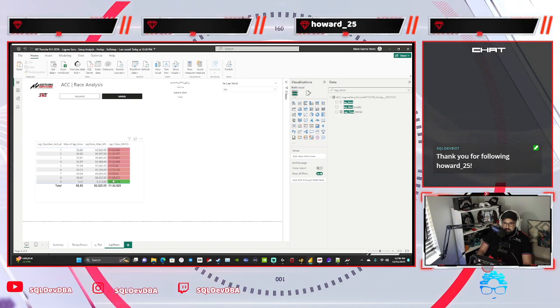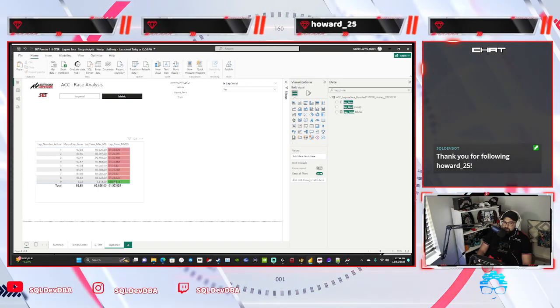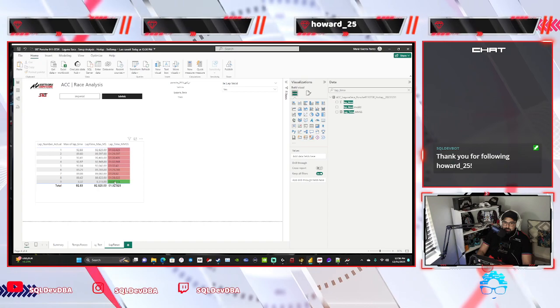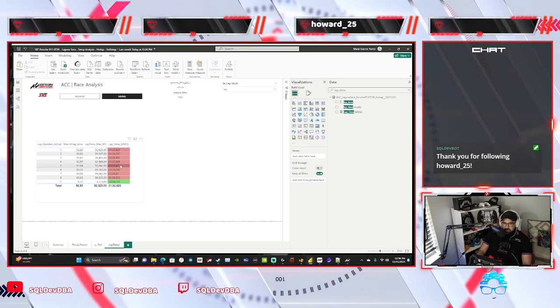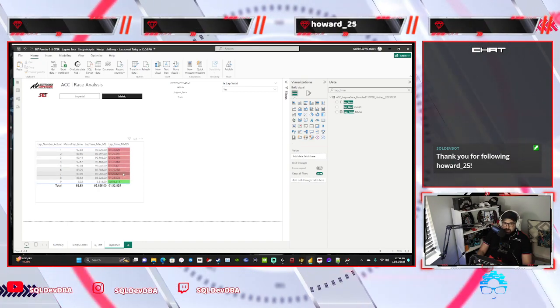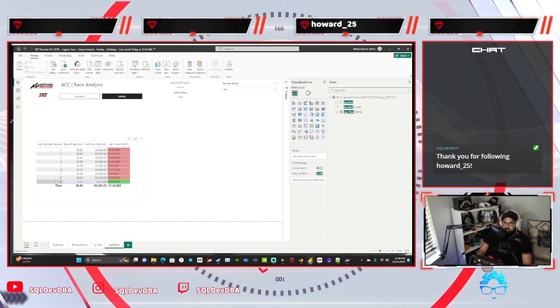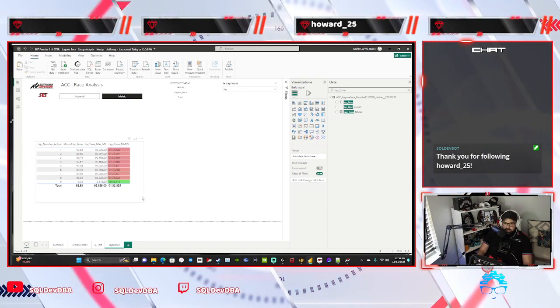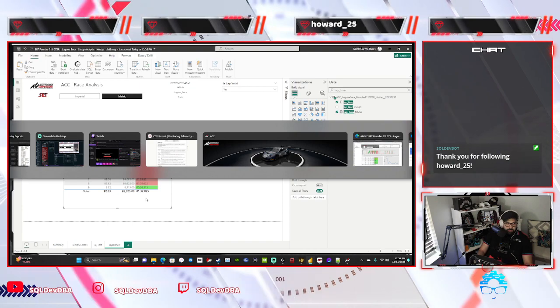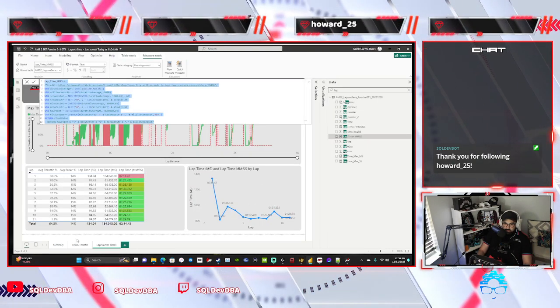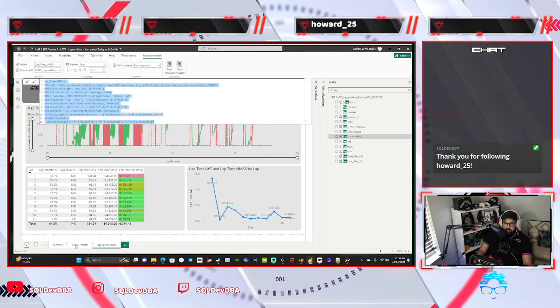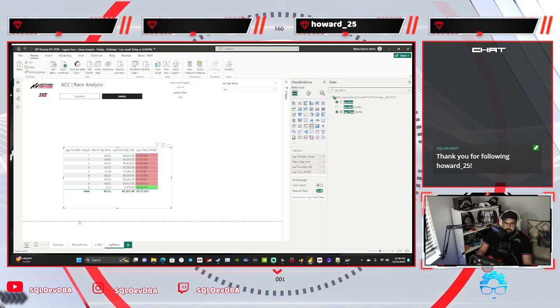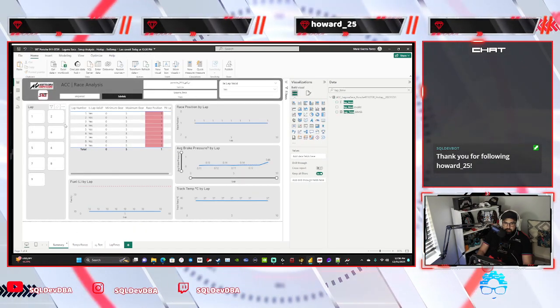But if you look even here, because this lap was so short and it wasn't a complete lap, it's still saying that this is red. So I'm going to have to find a way to remove this lap 9. And to do that, I'm going to go get the filter that I had on laps.